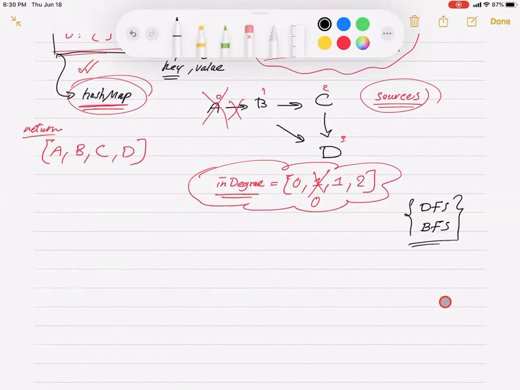So after you decide, in interviews also, you have to decide at first whether you want to use recursive or iterative, DFS or BFS. And after you decide to use one of them, don't doubt it. Continue and try to solve based on the approach you selected. If you doubt your approach and go back and forth between BFS and DFS, you will miss that round of the interview, definitely.